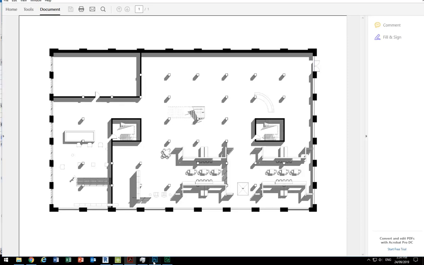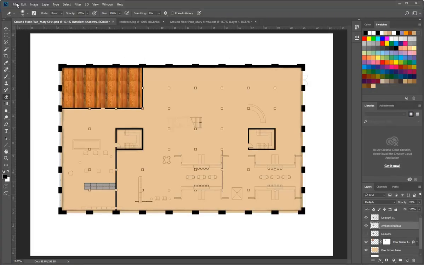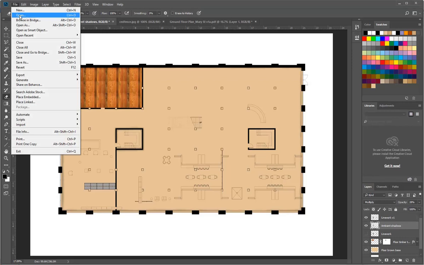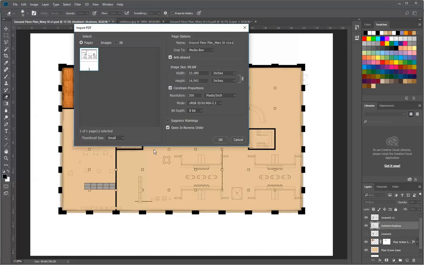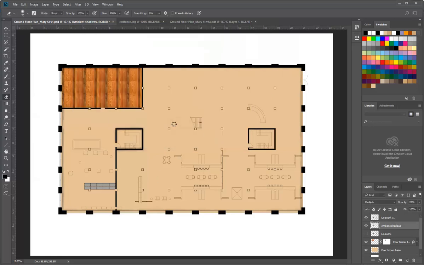Now to use that in Photoshop, I can again open that file. You can try placing it directly, but it doesn't hurt to open it and see what you're getting in Photoshop. All I'm going to do is change the mode back to regular RGB colour. Everything else I'm going to leave. Click OK.